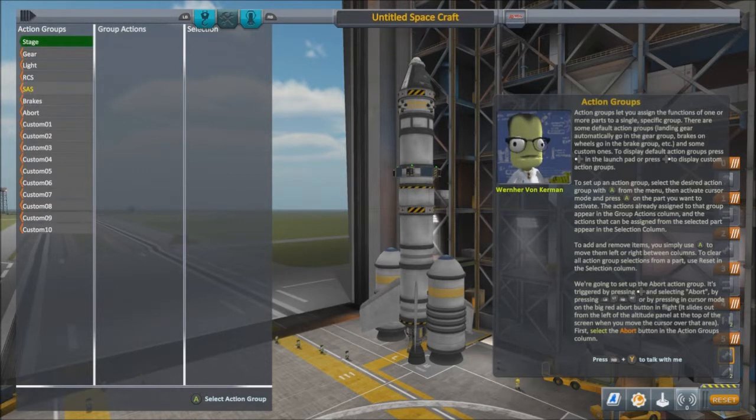We're going to set up the Abort action group. It's triggered by pressing left and selecting Abort by pressing LB, LT, RB, RT, or by pressing in cursor mode on the big red abort button. In flight, it slides out from the left of the altitude panel at the top of the screen when you move the cursor over that area.